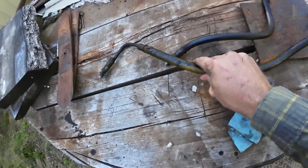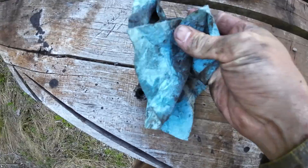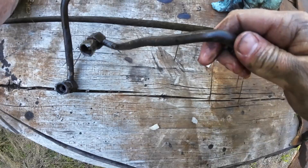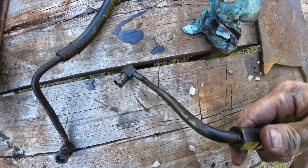Here's the one that was actually leaking — you can see where she's blown out right there. She's also got some chafing going on. The hard line's crimped into the hose; we'll just have them make it the same way probably. This one was not leaking, but the hose isn't the best. My biggest concern is you can see where it's been rubbing on that tie rod end or steering cylinder. It wouldn't be too much longer and that would wear through the hard line and we'd have a leak. Since we're in that area, we'll go ahead and replace both of them.